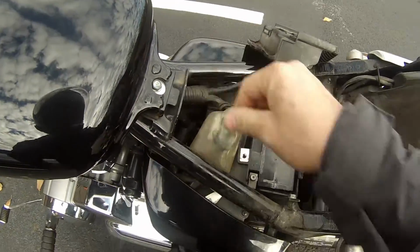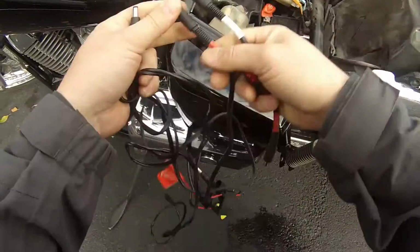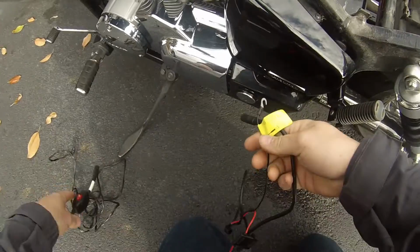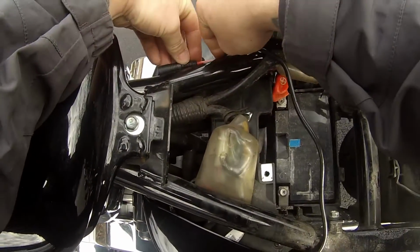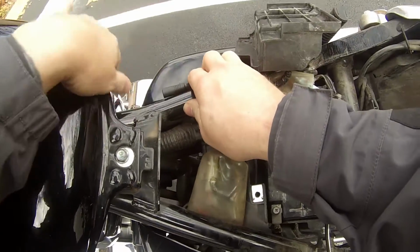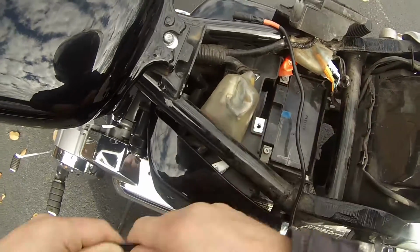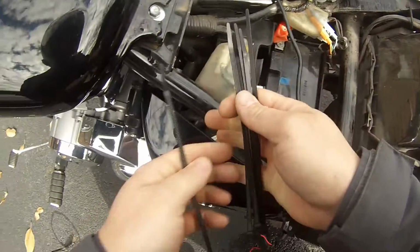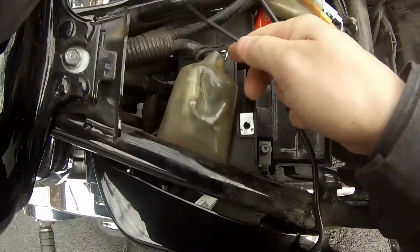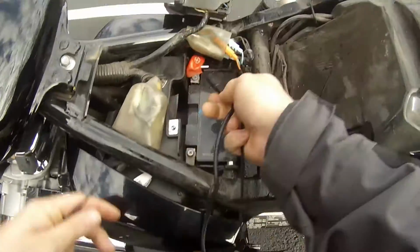Okay, I'm actually going to put the wiring right there, and I'm not going to be leaving the switch out here on the bike. Just the actual wiring harness itself. So I'm basically going to attach it where it's like that, so that I can plug in the switch, and I'm going to be covering the switch in something so it's not scratching up the bike. I'll probably put it down like that. What I'm going to do is I'm actually going to fix this to the bike with some cable ties, and then work my way back towards the battery, hook it up that way. Before I do that though, I'm going to need to get this out.